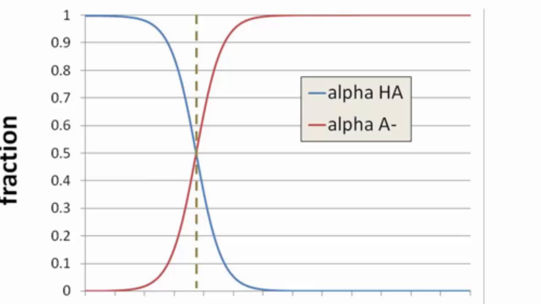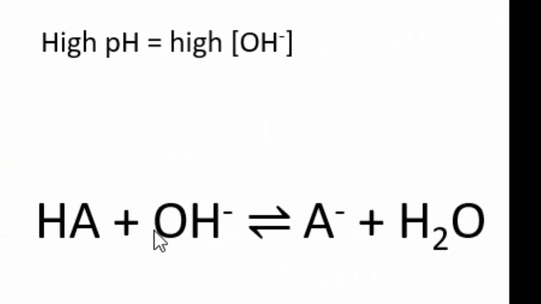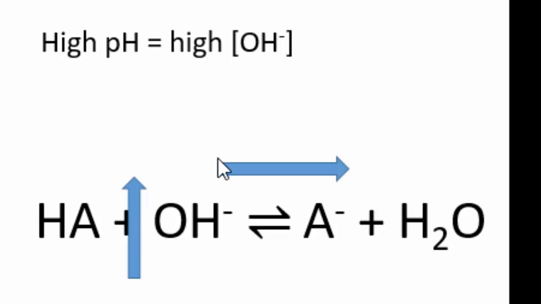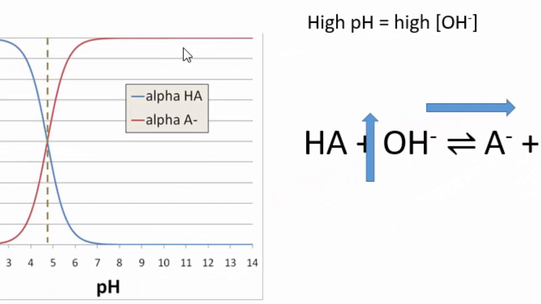Okay, at high pH, we'll rewrite the equation this way. We show the protonated version of the acid reacting with a hydroxide. Now, at very high pH, we have very high concentration of hydroxide in relative terms, which pushes the equilibrium to the right. And so if we go to high enough pH, high enough concentration of hydroxide, we can essentially push all of the acid into its deprotonated form. So that's why this red curve goes all the way up to about 1 at high pH. And simultaneously, of course, the amount that's in the protonated form drops down to 0.